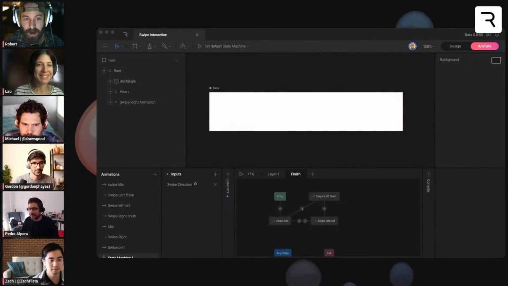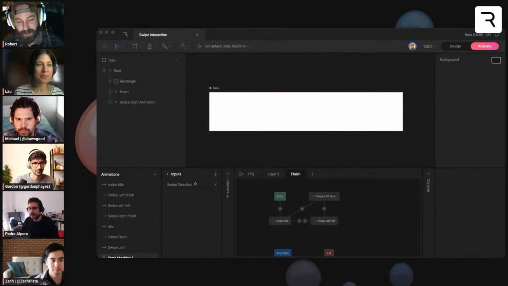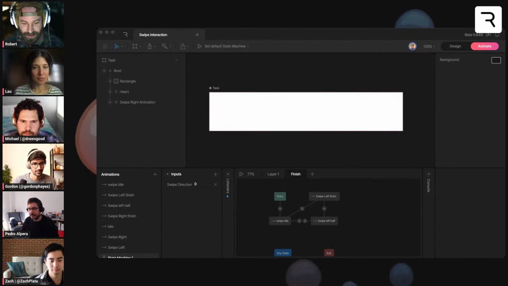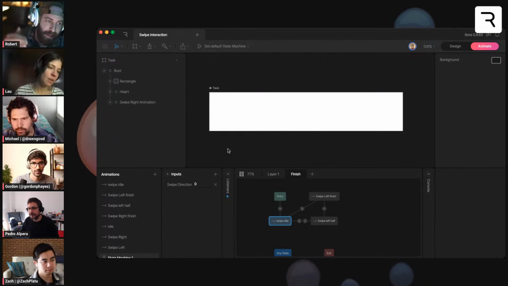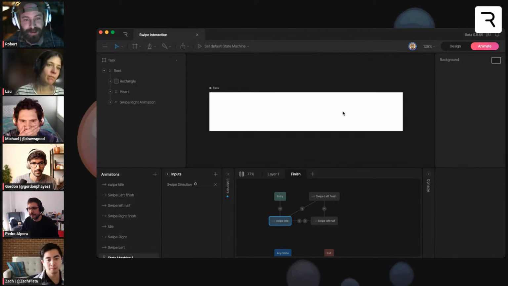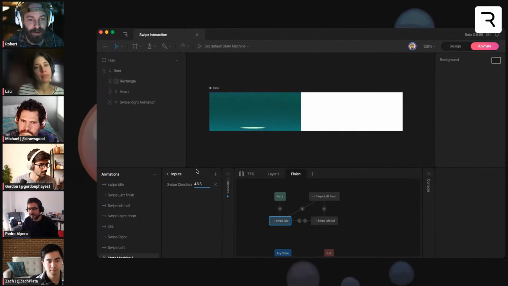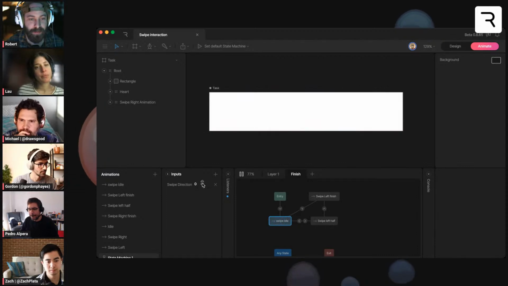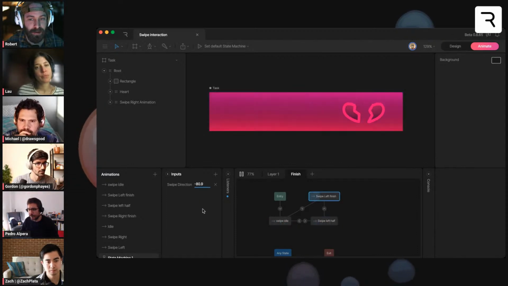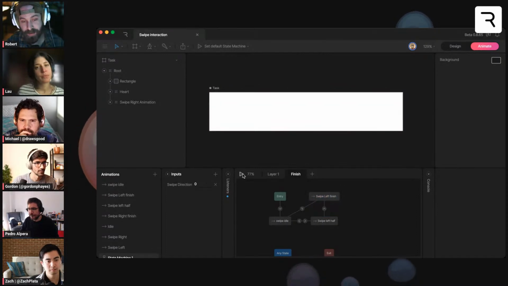Okay, there we go. All right, so we've got our white bar. Now, the white bar that you see here, this is the swipe bar that you're going to be using. So, if you're on a mobile phone and you've got a list of to-do items or emails, this is basically where the text will be sitting on top of, and you swipe that, and you have your interaction play behind it. So we've got a swipe right and a swipe left interaction or animation.